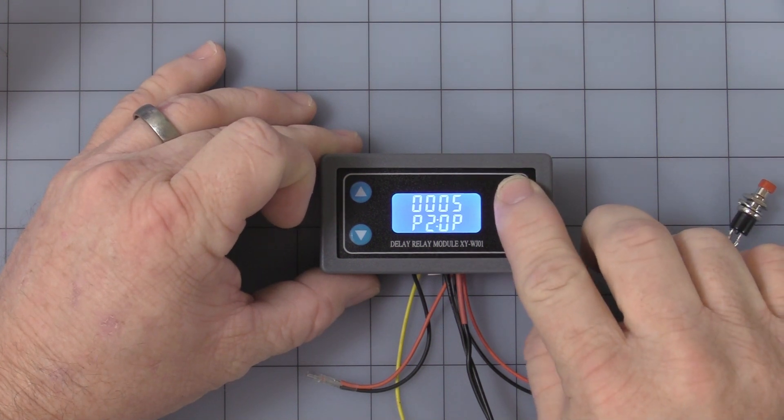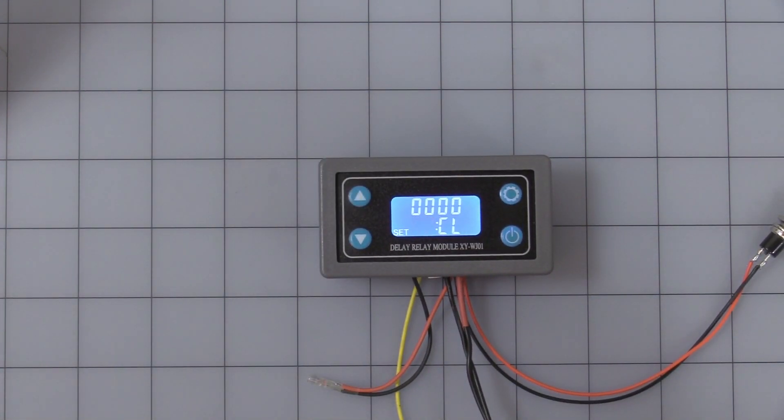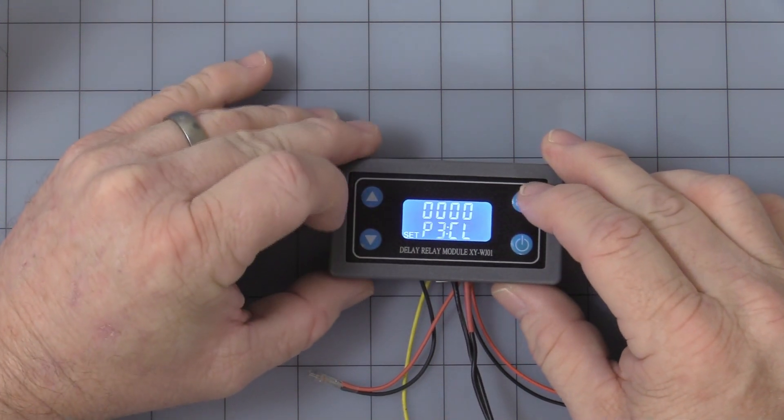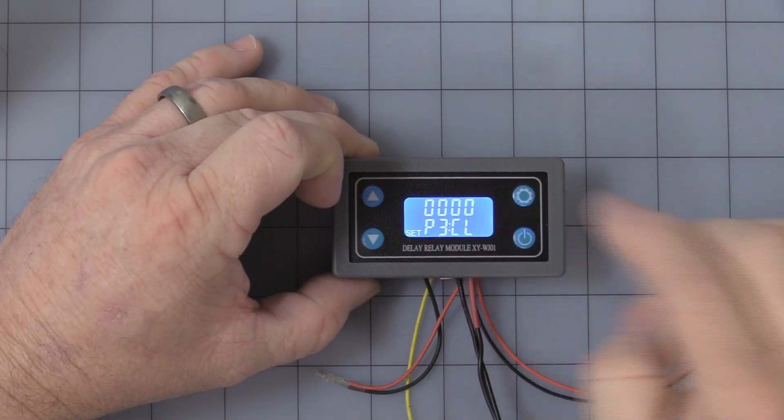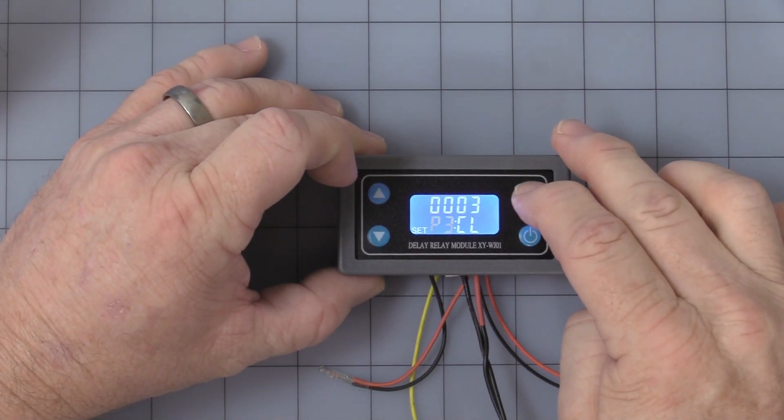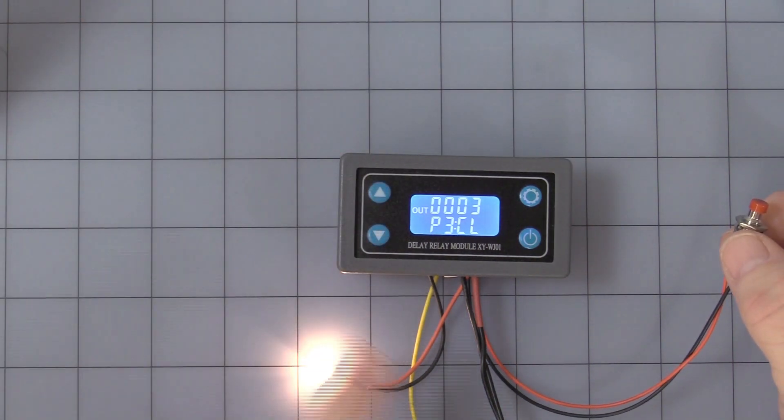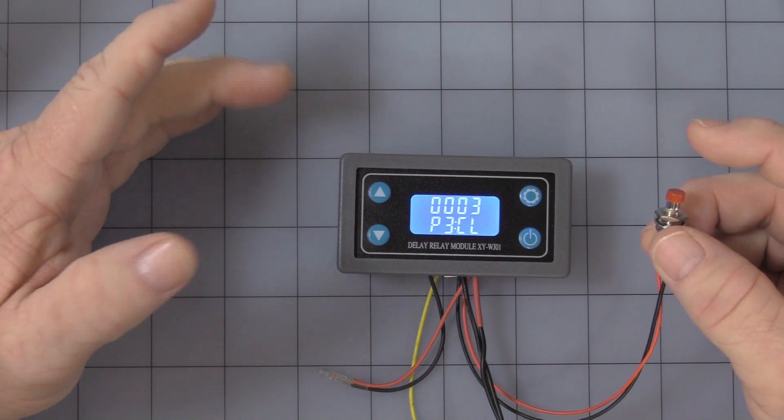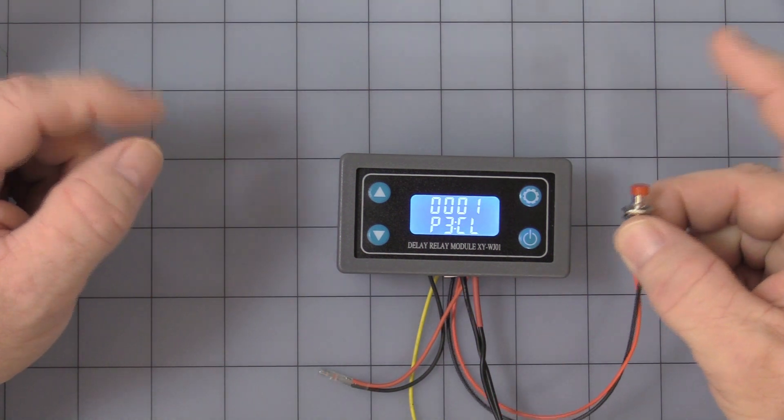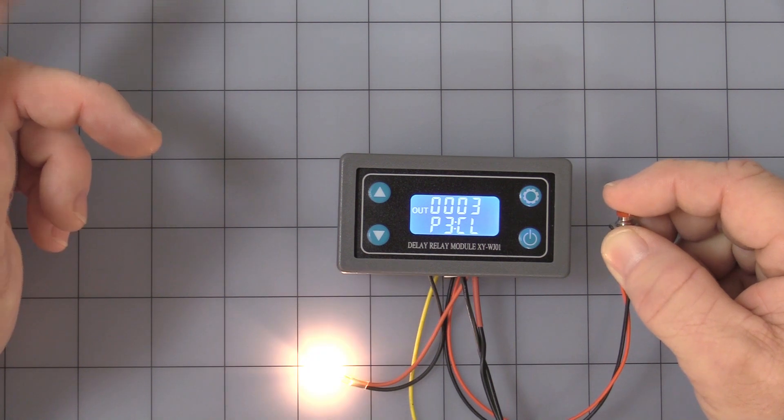Press and hold. Now we're into program three. Now you see CL, that is relay off. We need to set a time. We need to be on program three. Press the gear button once, short press, and the relay close starts flashing. We'll have that for three seconds. In this mode, program three, the relay comes on with power. So your relay is activated. You trigger once, and it turns the relay off. Once you've reached the time limit, it turns back on. Re-triggering does nothing. Pressing and holding does nothing. That is P3.